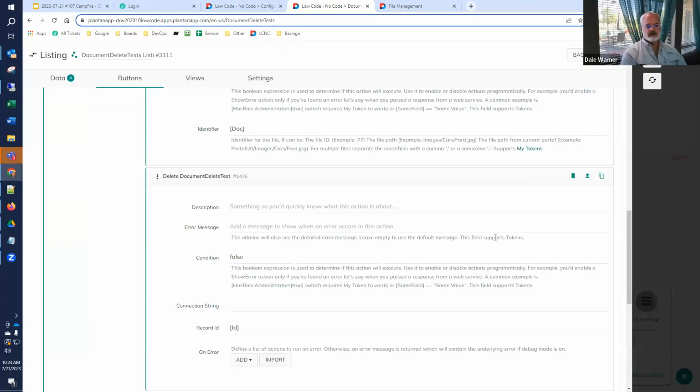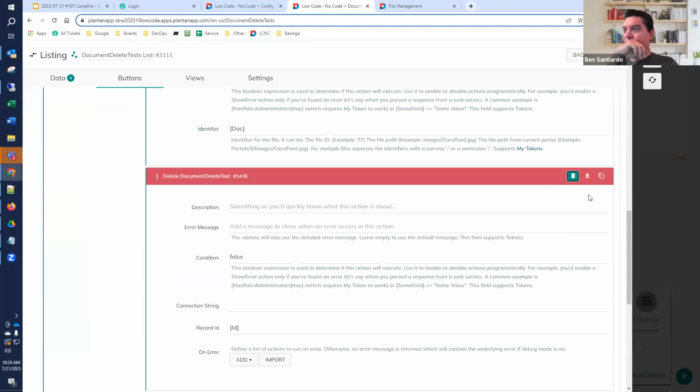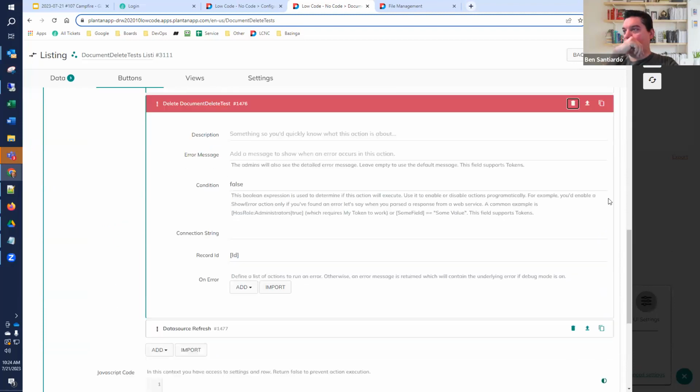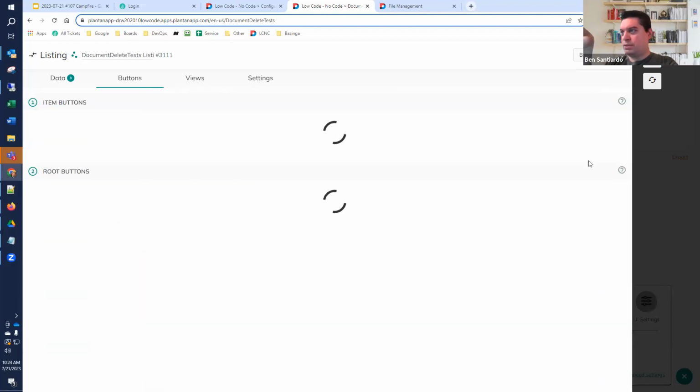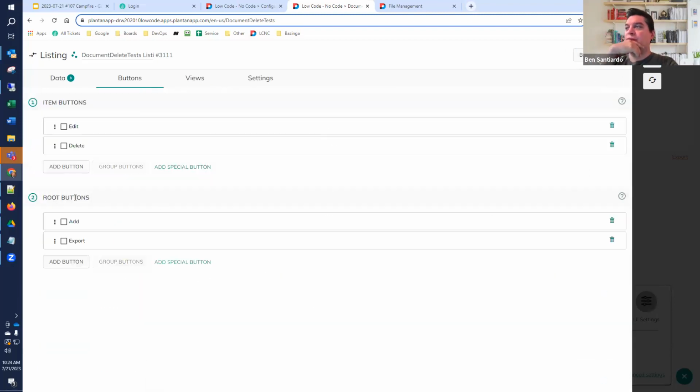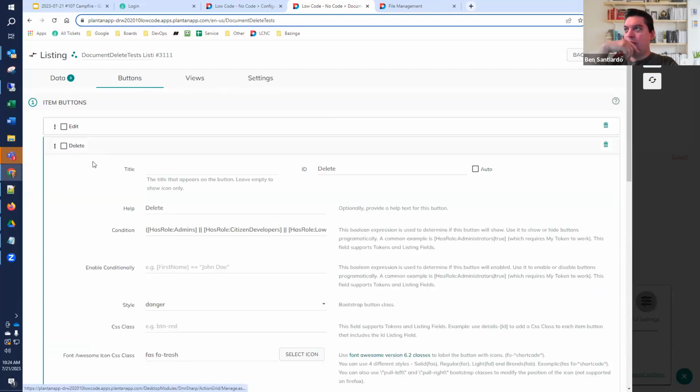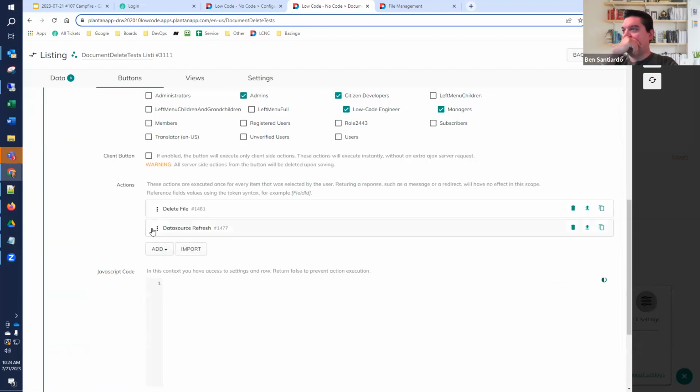No, because the document is a child of that. Deleting a parent, deleting its dependents or its dependencies further down the line is one thing, but to go back upward should never happen. Yeah, I'm agreeing with you. I think that probably is the correct functionality, but first we're just exploring what it's doing.